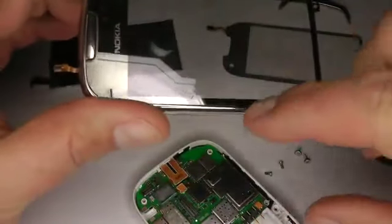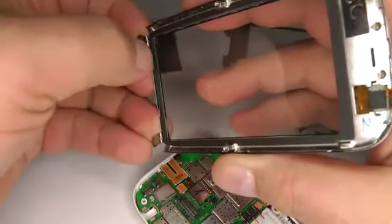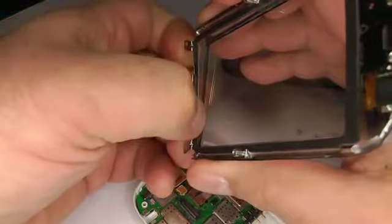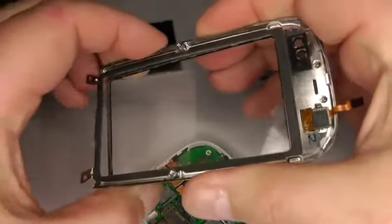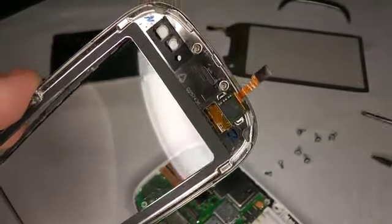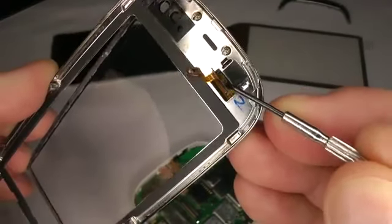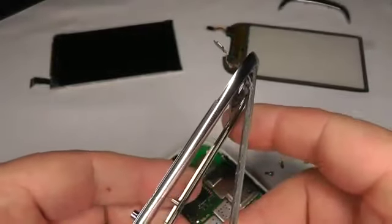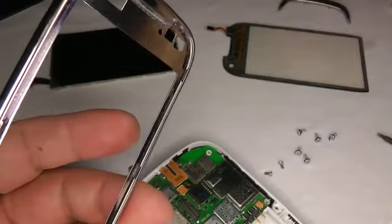Now it's stuck on with double-sided sticky tape all the way around. So if you start at the bottom and work your way up, just pushing it away from the frame, just gradually pushing it. You can use your knife if you want to. Before it comes off completely, you want to make sure that this little chip is unstuck. If you're replacing it, it doesn't matter if you're going to damage it, so just get that little chip and make sure it's not stuck onto that double-sided tape there. So that should lift away like so, and take your new digitizer.